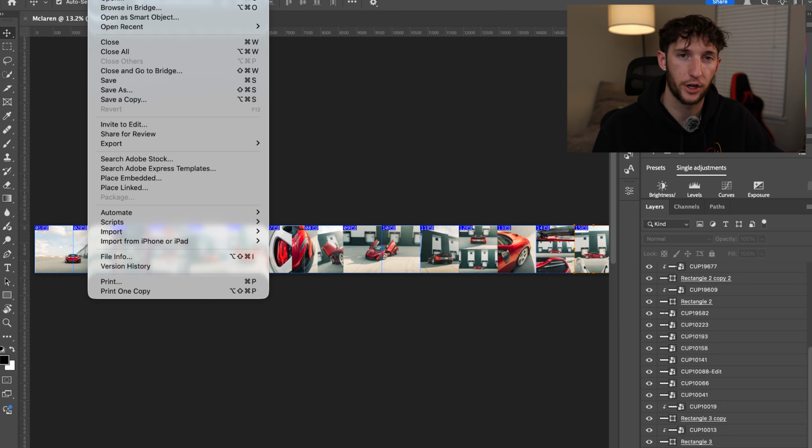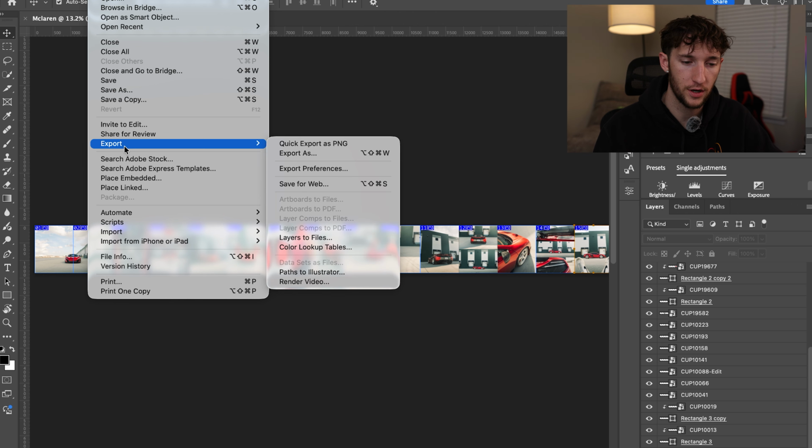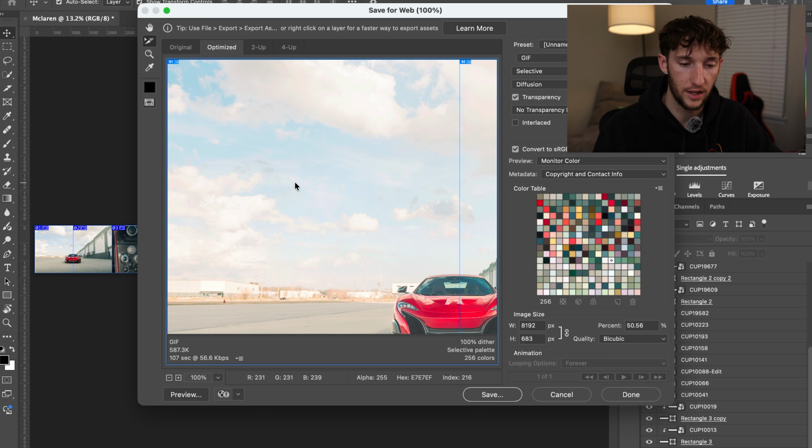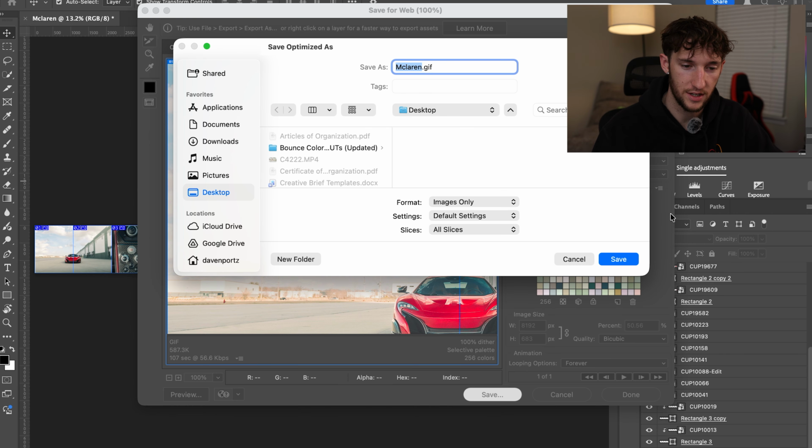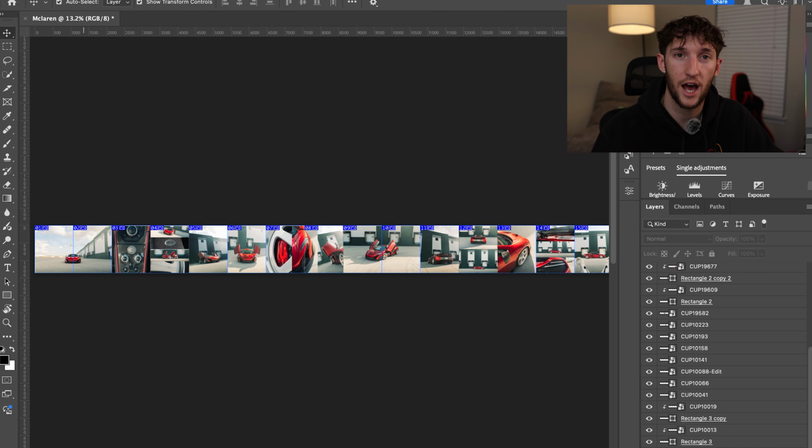Next, what we're gonna do is we're gonna go to File, Export, and Save for Web. Then we made it to this screen. You wanna save, and then save to desktop. And now it's on your desktop under a file named images. And if you're on Apple, like you should be because Apple's cool, you're able to go highlight those photos and airdrop them to your phone, and then you can post them straight to Instagram. And the photos are right here ready to go to Instagram.